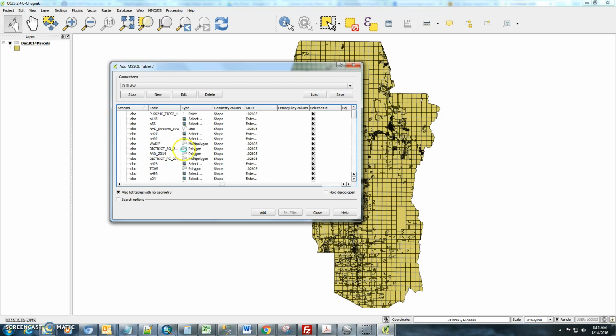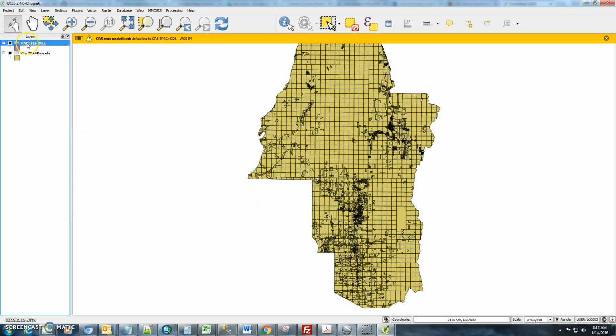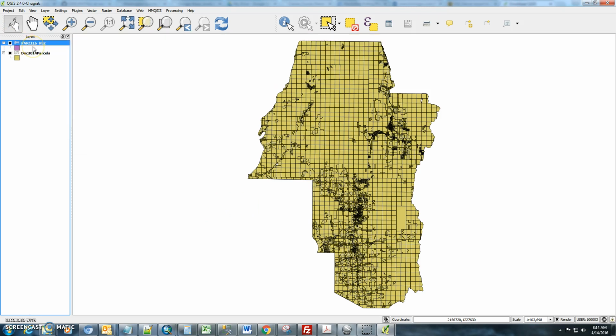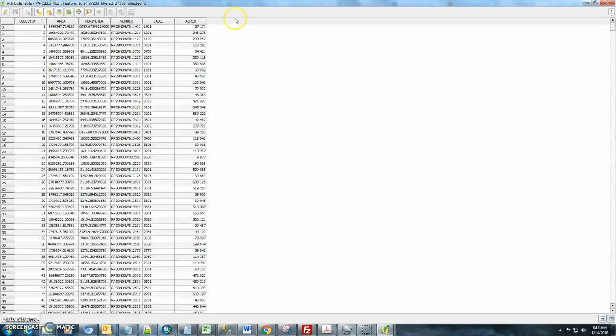And you'll notice that there's a bunch of stuff in here. So this is where you'd want to do your relational join. I was looking for the parcels for this county just so I could join essentially a layer to a layer. But since I can't, I'm just going to randomly select one here. We'll just select NezPers and add it. And so what this did is it just added that layer.